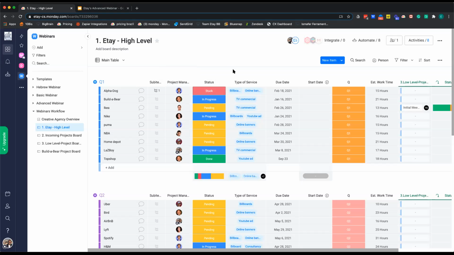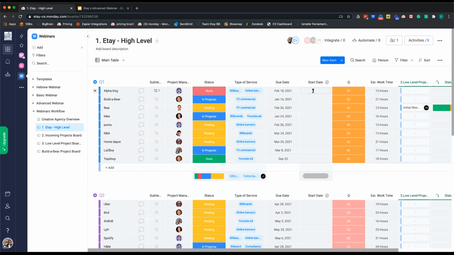Next to that, we have our drop-down column, which allows my team to choose different values from a drop-down list. So this is very similar to our status label. The biggest difference here is I can choose multiple labels at once. So here, if I have multiple different types of services I am providing for this client, I can add more than one label. So very handy and very useful. Next to that, we have our date column, which I am using for the due date here to obviously give us an indication of when the client wants the final product to be ready.